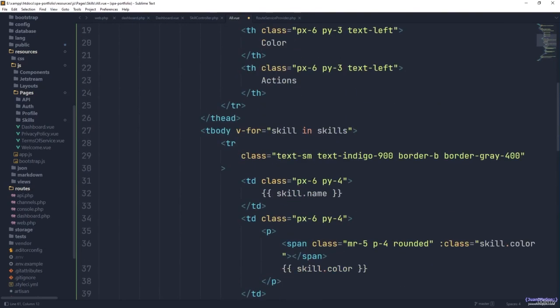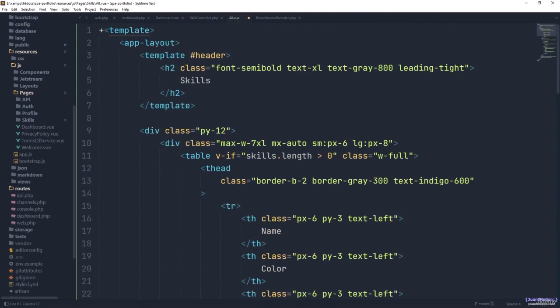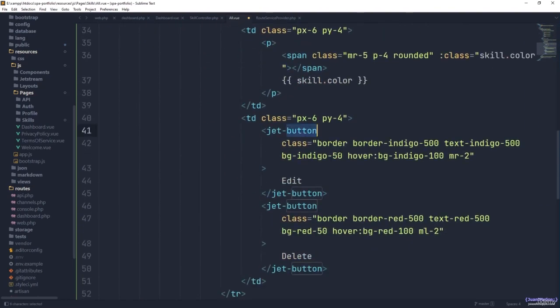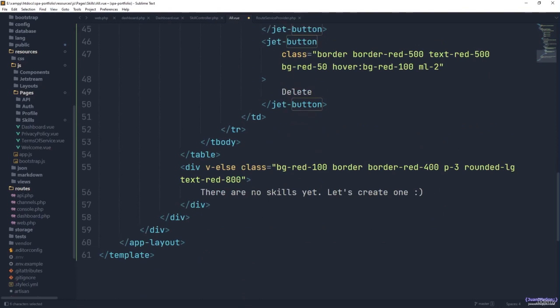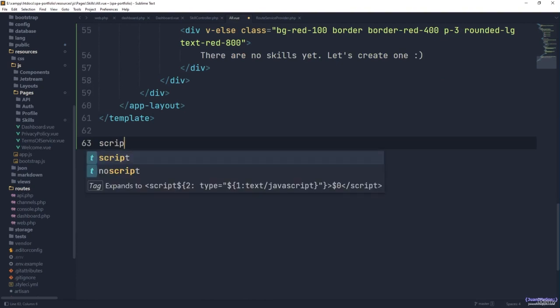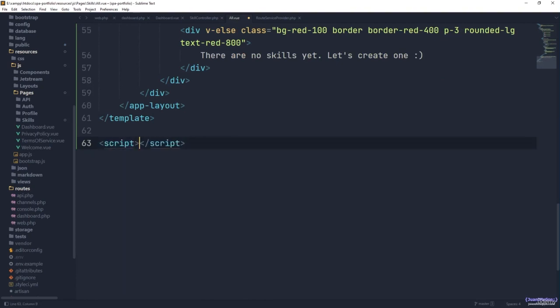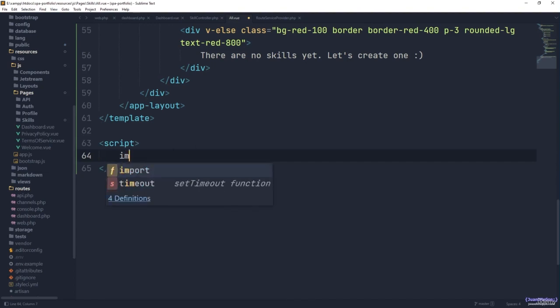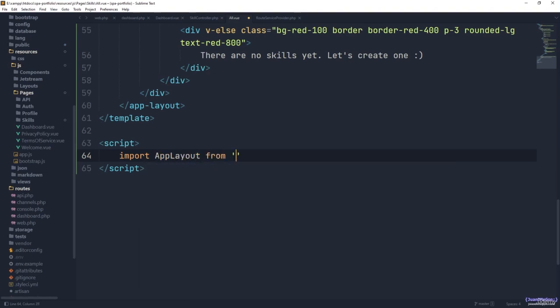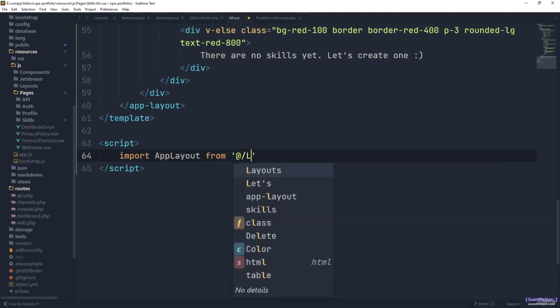And probably you are taking care of all of the details because we need to import the definition of app layout, we need to import the definition of the elements of jet button that we are using, and any other that we may have. So let's create our own now manually the scripts. So let's create the tag, we don't need the type, and inside we have the regular thing. We need to import some definitions, so we are going to start importing the definition of the app layout, and this is going to come from, let's open that in quotation, at slash, and remember this comes from the list of layouts that we have here.